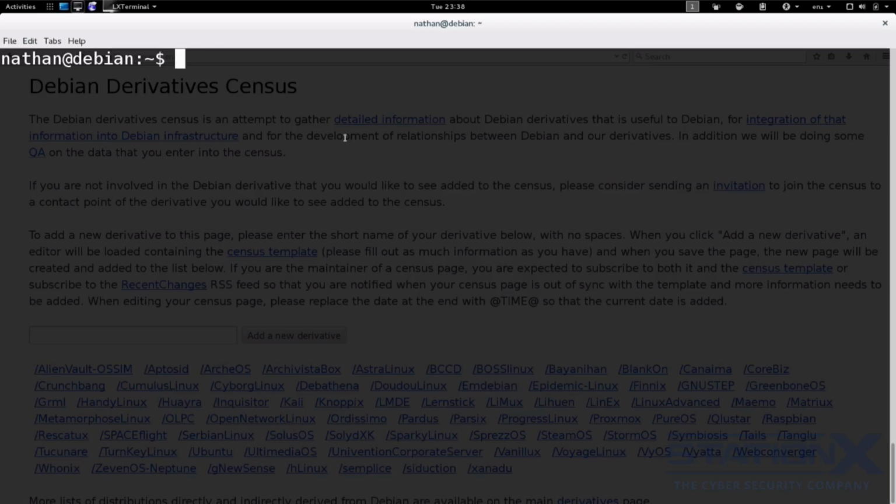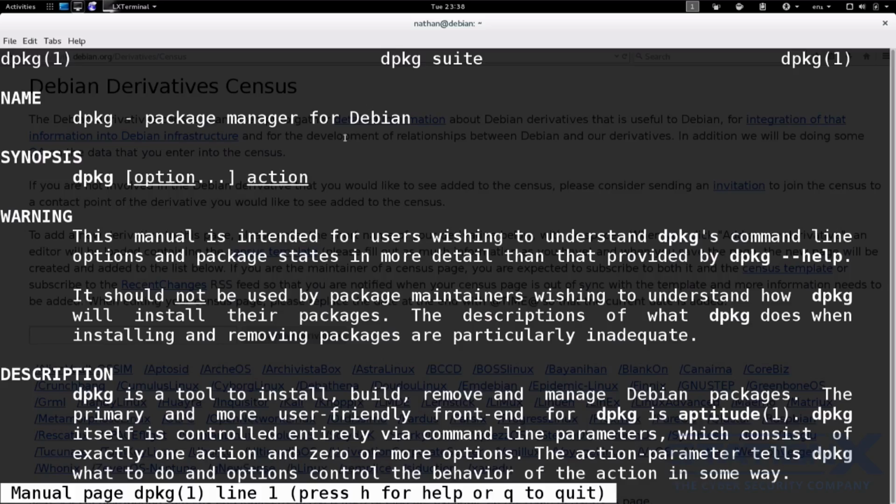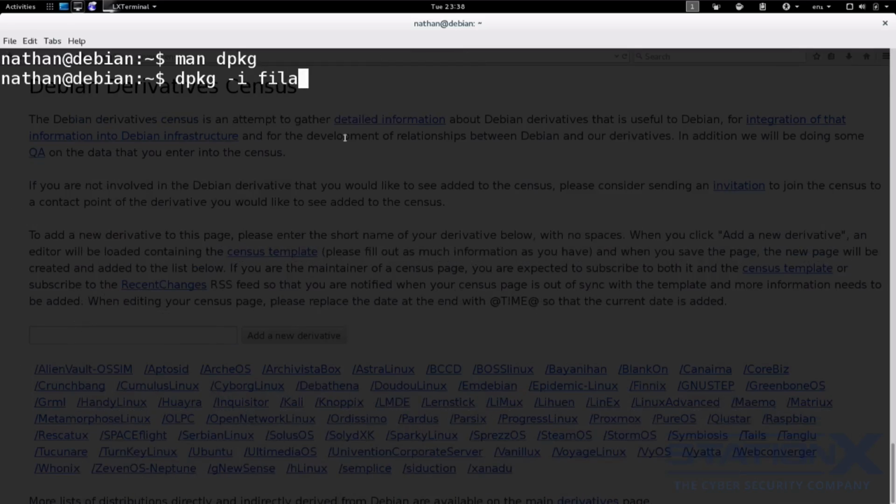So, how do we update Debian? In Debian, dpkg is the main package manager. It's used to install, remove, and provide information about .deb packages. This will be considered the lowest level tool that other tools rely on to install packages. So you'd issue a command something like this if you want to install a Debian package. The file name .deb would need to be locally in your directory in order for you to install it there.